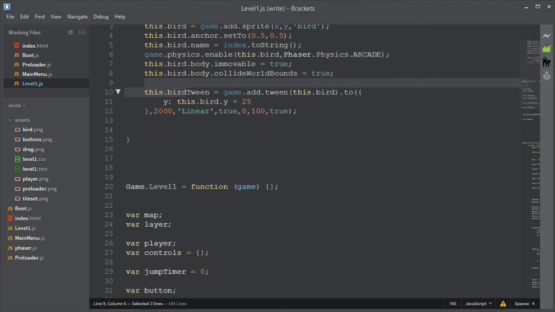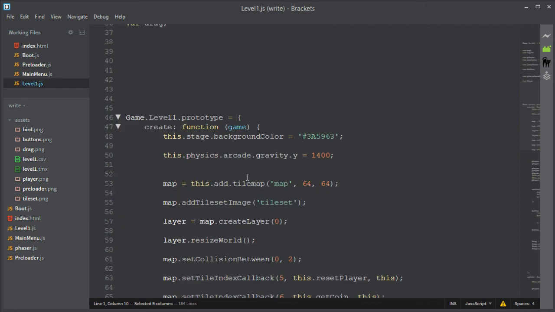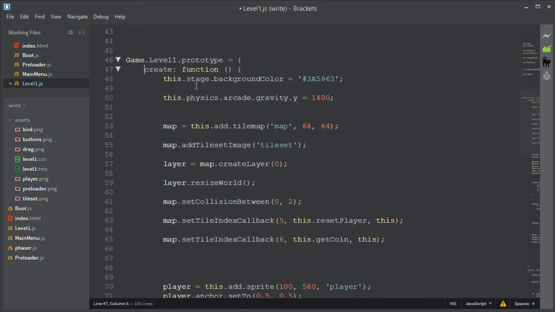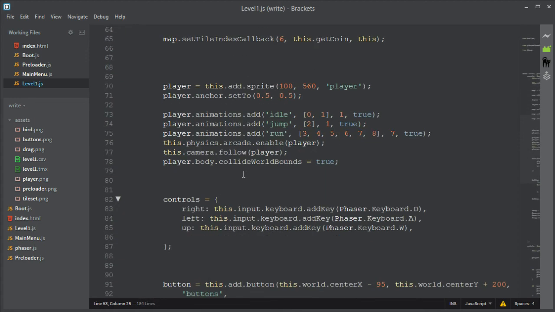Now we can actually initialize our enemy bird function. The way we can do that is go down in our create function, make sure you have this. I should probably get rid of this. Right, so right now we've used this always instead of game.physics. The way we can fix that is actually pass in game through the create parameter. That actually fixes it. So now you can do game.stage.backgroundColor, but you can also do this still. So that's just preference, really. It fixes something. Sometimes it doesn't work.